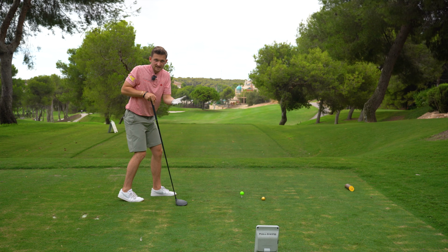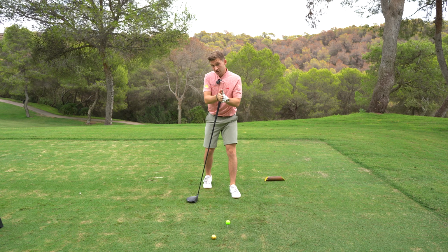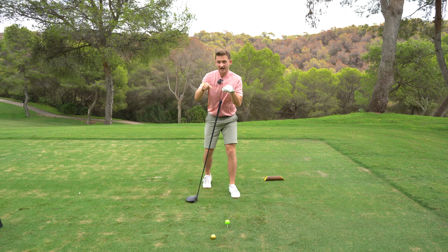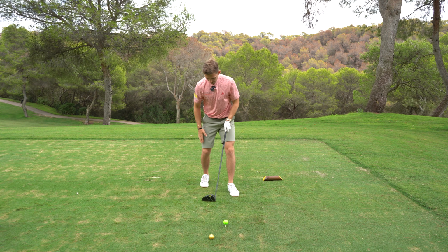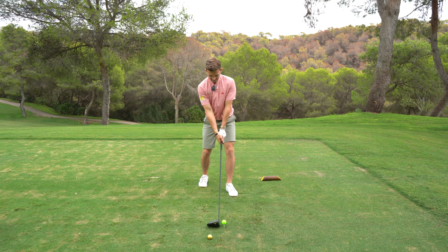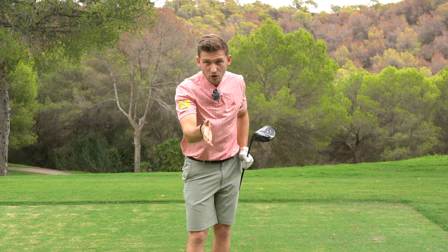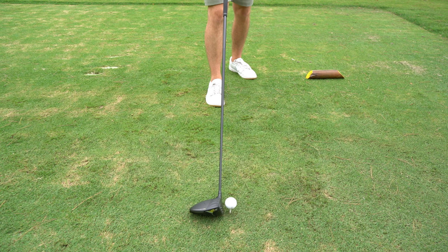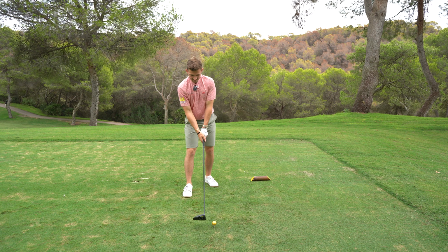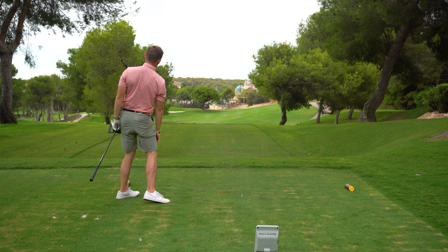Now, the key about this is we're finding what's most comfortable for you, and then I can give you the tailored advice to each and every single shot. Okay, the next shot I want you to hit away, lead foot back. A little bit like that. And the final ball, I need you to hit this one away, trail foot back. A little bit like this. Whew. Now those 3 weren't bad at all.